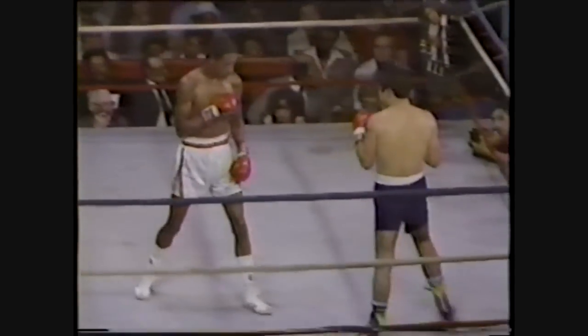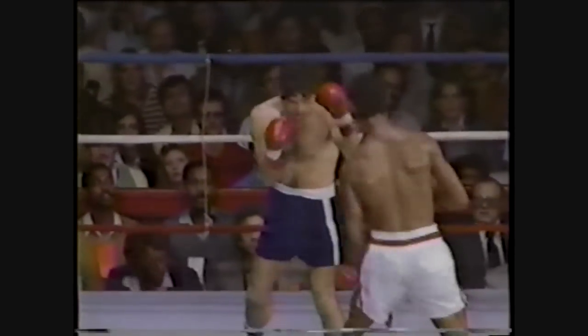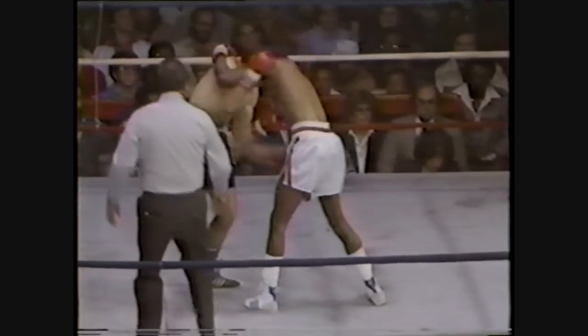Now the legs are starting to go again, Tim. Of course, Vilomar doesn't have too much gas either. Good punching by Kenty. Finishing up like a champion, Tim. He sure is, but he just can't seem to set himself properly. I've got to believe that leg is still bothering him. He's in control again, Tim. Nice combination by Kenty. Right hand underneath, left hook. Good sharp left hook that landed on the chin.